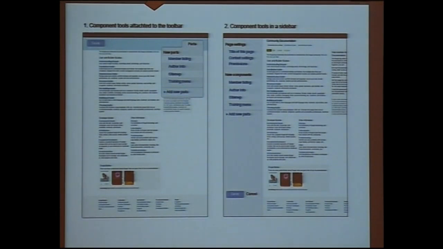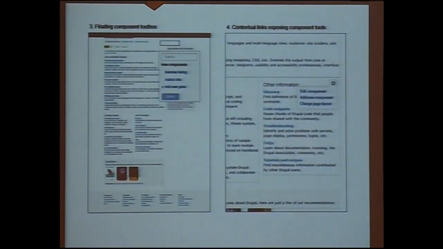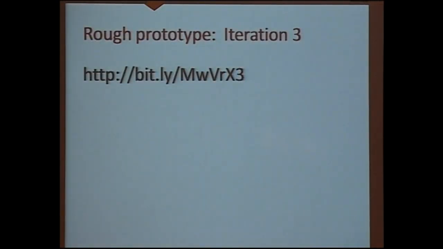So this is an example of how this could actually end up looking. Keep in mind again, it's very rough, but you could just have a pane where you could drag and drop your blocks from, or a sidebar, or a hovering box, or actually from the contextual links where you could just add a block. So there's a whole lot of different patterns, and we've been really prototyping on what the flow could be like. And there's a prototype, and this is the URL.